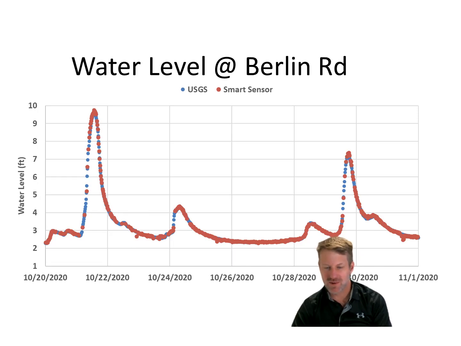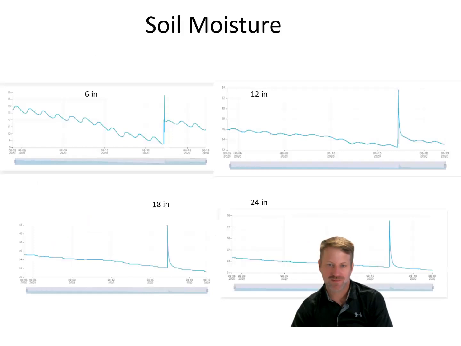So, these are some of the accuracy versus cost trade-offs. There is a statistical difference here between the cheap sensor and the expensive sensor. But, is it worth the $5,000 versus $60 cost? So those are some of the trade-offs we were making when we were going through this spreadsheet.